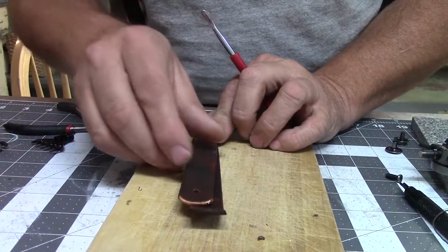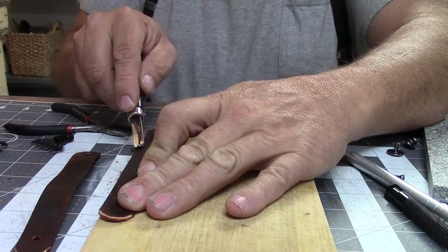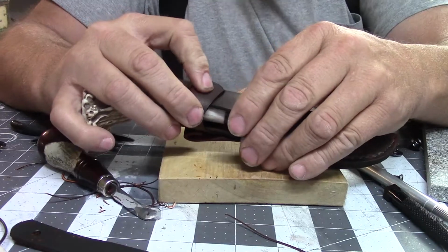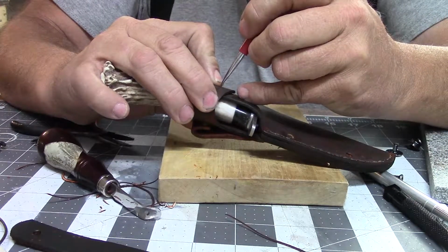Now that I have one strap made, I'll lay it over the other strap and duplicate it. Then I bevel, dye, and slick the edges. It's time to set the snaps for the thumb strap. I put the knife in the sheath and wrap the thumb strap around the handle and mark where I want it.